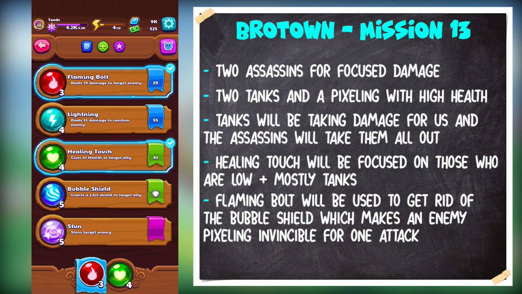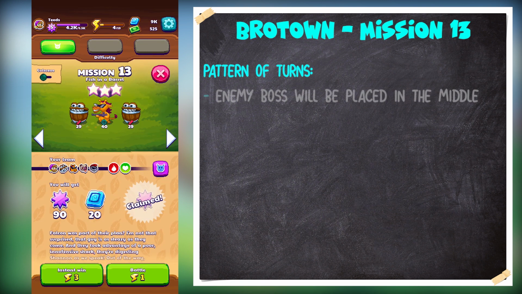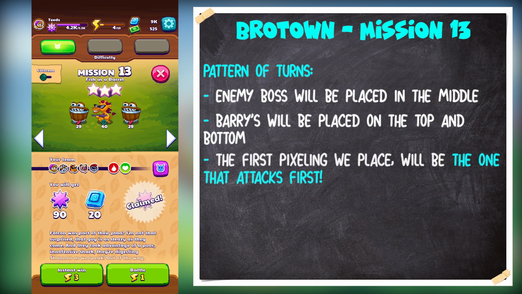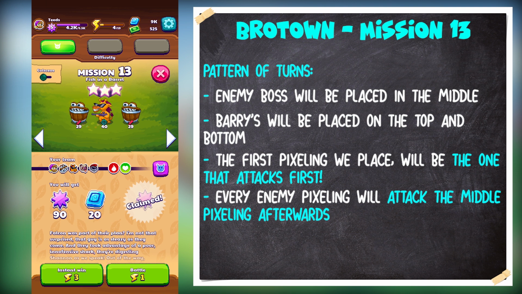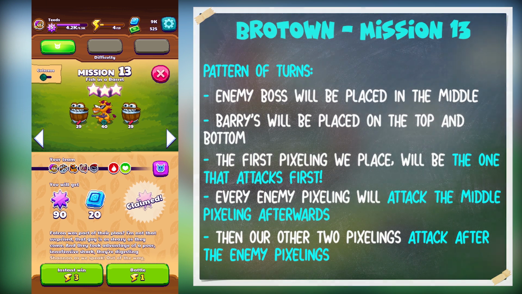What you need to know before this battle is the pattern of turns. The enemy Falcon will be placed in the middle. Barrys will be placed on the top and bottom. The first Pixeling we place will be the one that attacks first. Every Pixeling on the enemy team will attack our middle Pixeling afterwards. Then our other 2 Pixelings will have their turn, and that's the pattern of turns.